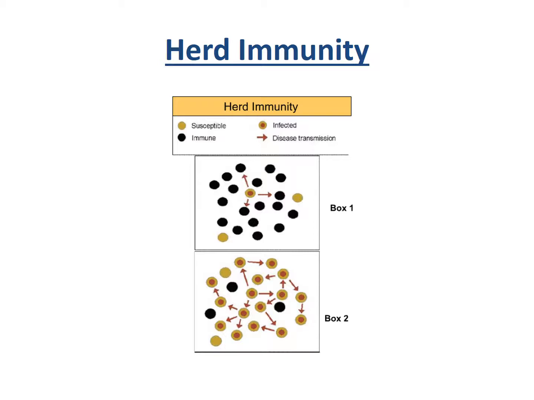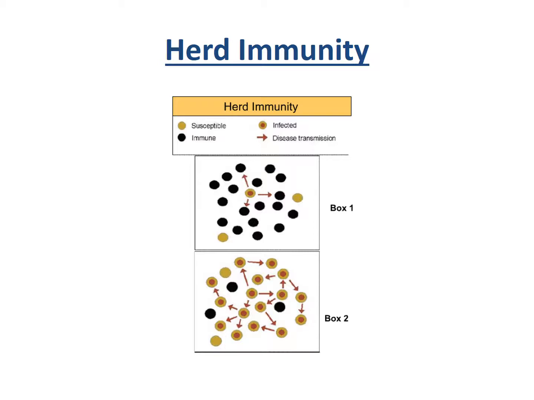So vaccines are most effective if we have enough vaccination in the community to prevent a disease spreading. So if our susceptible people are here in yellow and this is our infected person, this infected person cannot get to any yellow people, yeah? He's surrounded by black people who are our immune people. So by surrounding our people who can't be vaccinated or don't produce an immune response, so people with cancer, people with malfunctioning immune systems, by surrounding them with other people who are immune, we can stop the spread of a disease through our community. So each individual disease has a different level of vaccination that's required to provide herd immunity.